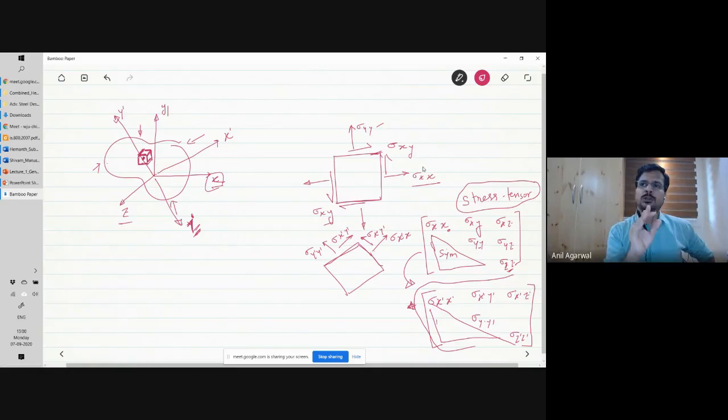But from the material's point of view, the body has not moved, the forces have not moved. So at that particular location, the actual stress state should not have changed, because stress has something to do with force equilibrium. It does not depend on how I am looking at it. Whether I look from here or here, it should not affect the stresses at that location. But these stress values are changing just because I changed my orientation. So even though these individual values might be changing, there must be something in this matrix that should not be changing, which represents the stress state.